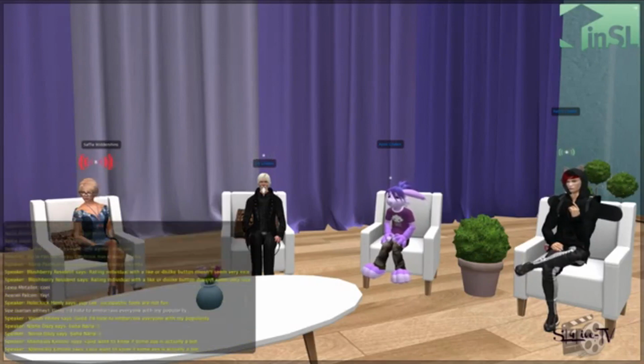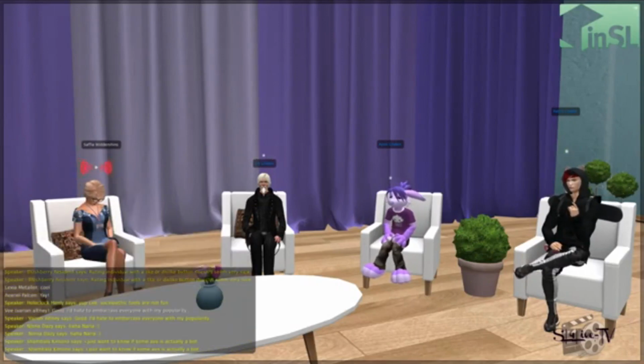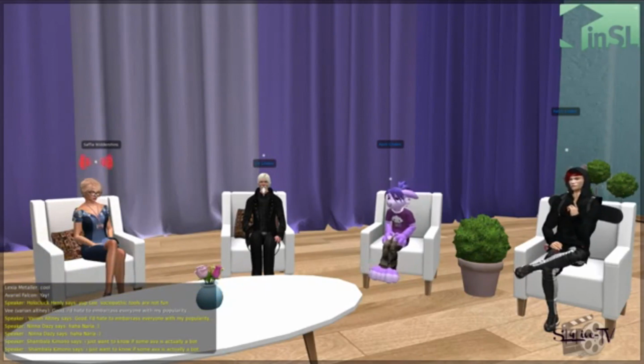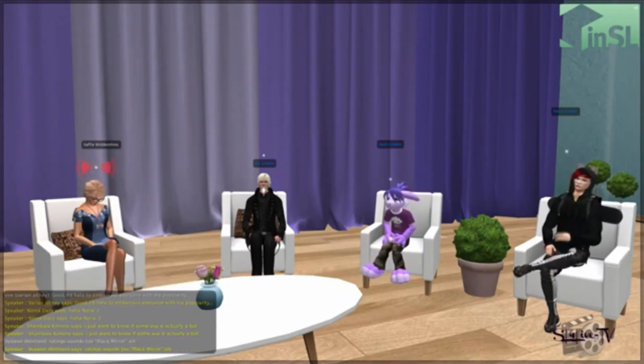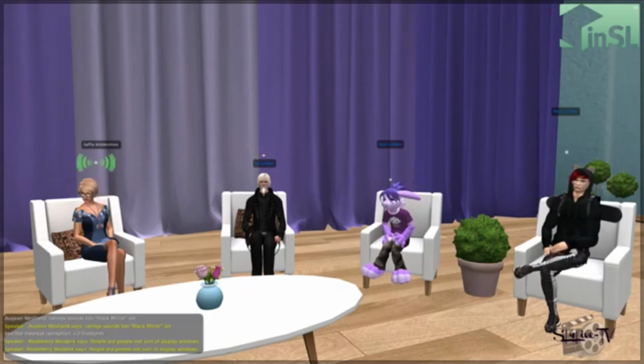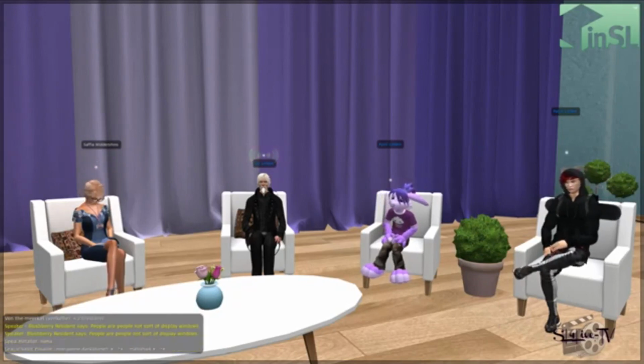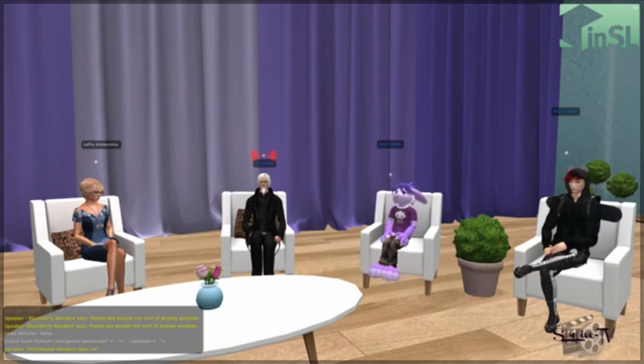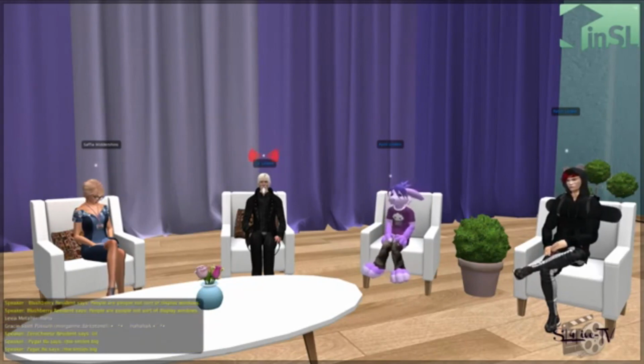Would Linden Lab consider trying the web viewer idea again in future, like we had with SL Go, so that you could access Second Life through a web viewer? Absolutely. We have no predictions about when. We know enough about it now to know that it's definitely possible. It works pretty well.